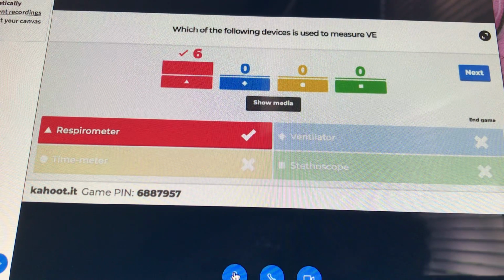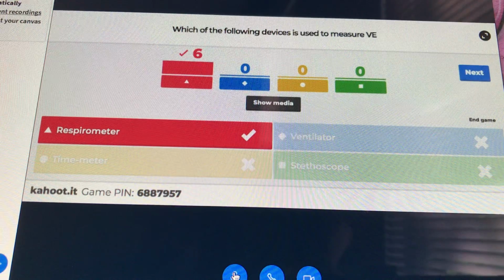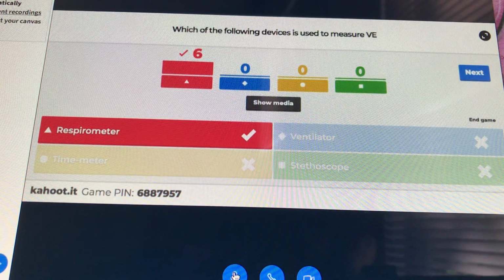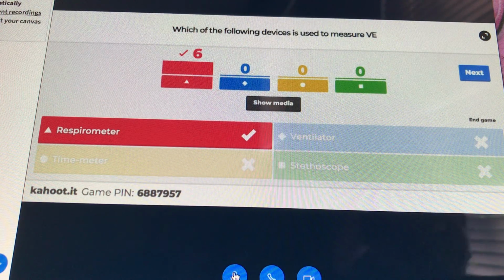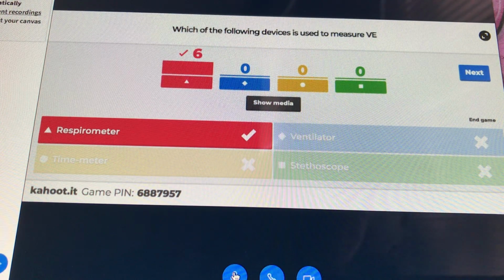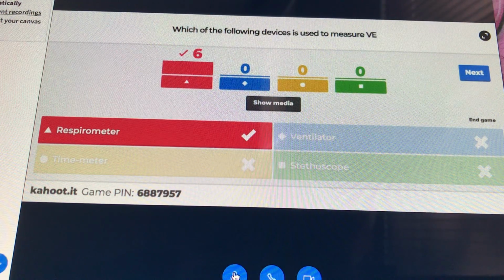So let them breathe for a minute, right? Have them breathe normally for a minute. If you just want to know their minute ventilation, how much air they move over the course of a minute, let them breathe for a minute. That respirometer, remember, is going to measure the volume of air with each breath. So if you let them breathe for an entire minute, that's going to measure in totality how much air they move over the course of a minute, which is exactly your minute ventilation. Does that make sense? Yes. Okay, so that's how you would instruct the patient.